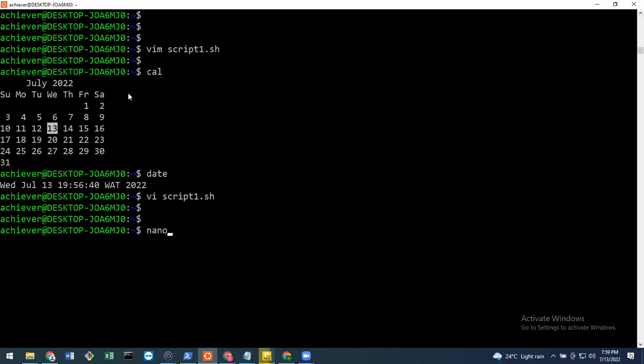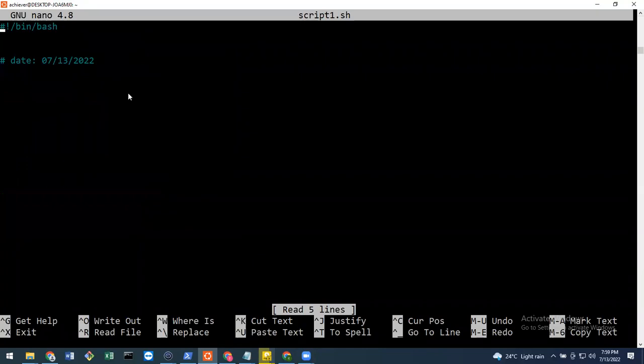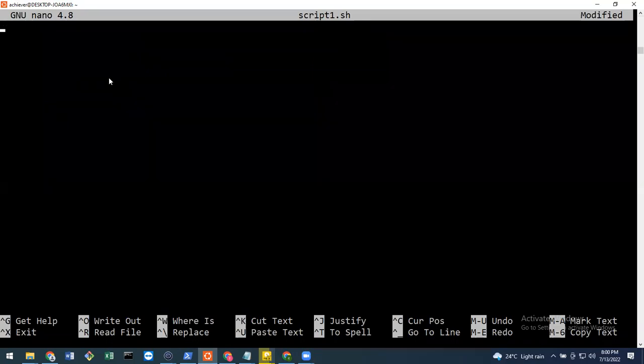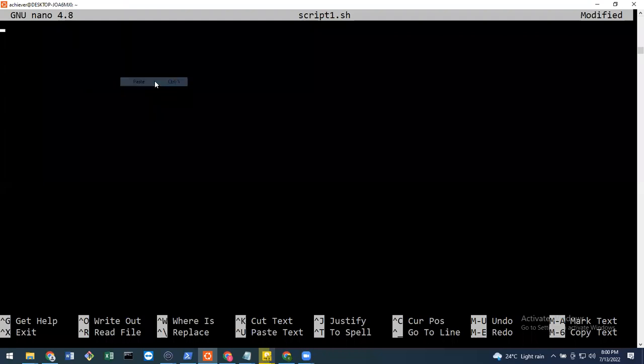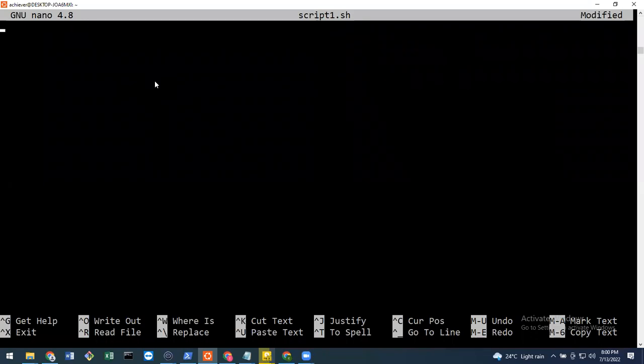Nano script. Ctrl+V. It's still not pasting. It has to do with the terminal I'm using, with the shell I'm using.